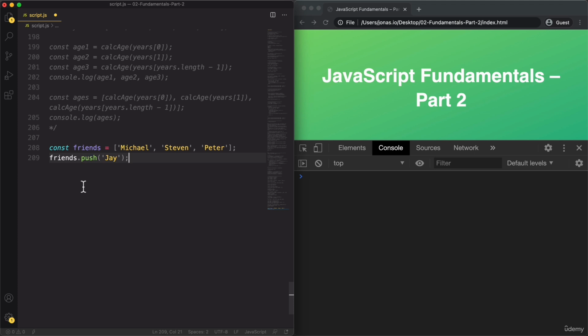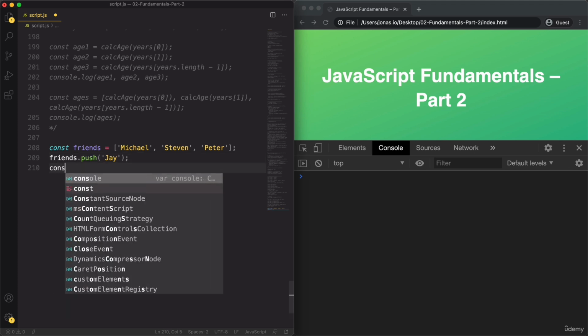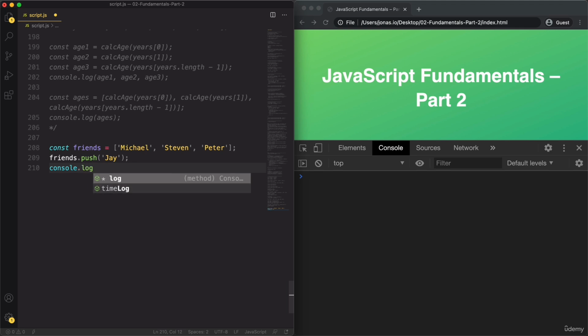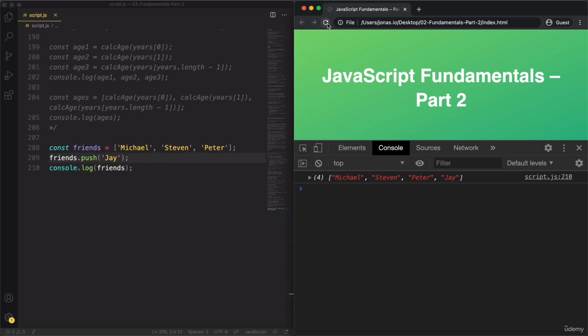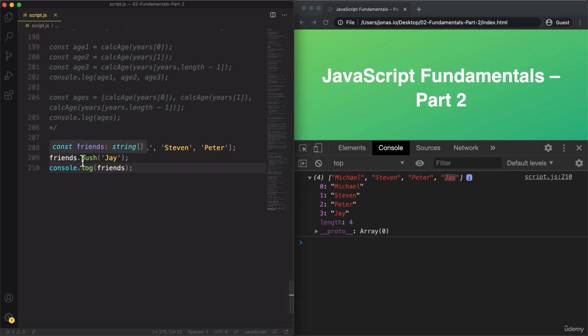So I hope that you're excited to keep continuing to explore this course until you'll really learn how all of this actually works. Now, anyway, let's check out the friends array in the console, because this is really all we need to do to add an element to the end of the array. And indeed, now we get the original array that we had before, plus the j element. And you see that the length is now also 4. Okay, so this actually changed, so it mutated the original array, but that's no problem at all, just like I explained in the previous lecture. Remember that?